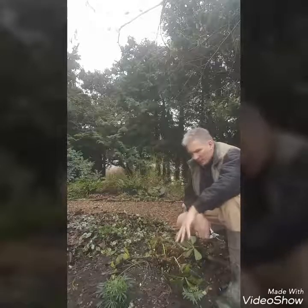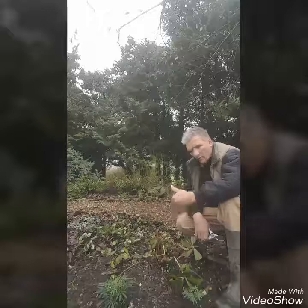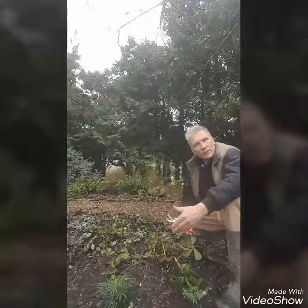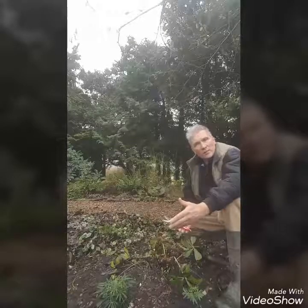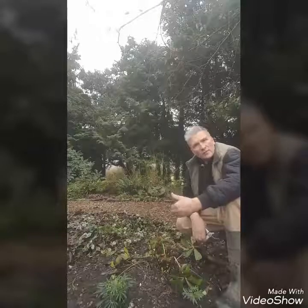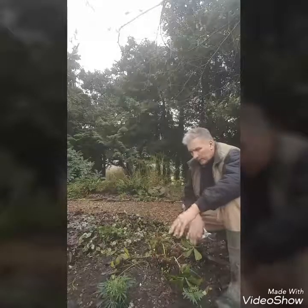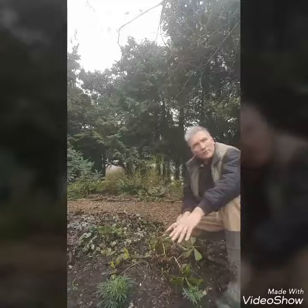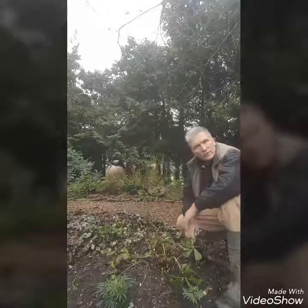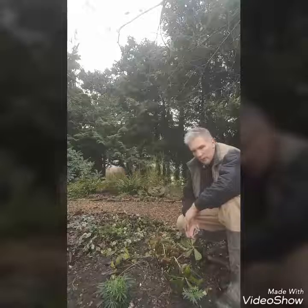This is an example of one where they can all be removed because they're all looking tatty, but you do have some where the leaves are still looking quite nice, and actually in my opinion they set off the flowers a little bit more. So just cut the tatty ones out and leave the ones that make it look a little bit nicer and help you to see the flowers and enjoy them more as you're walking around your garden.